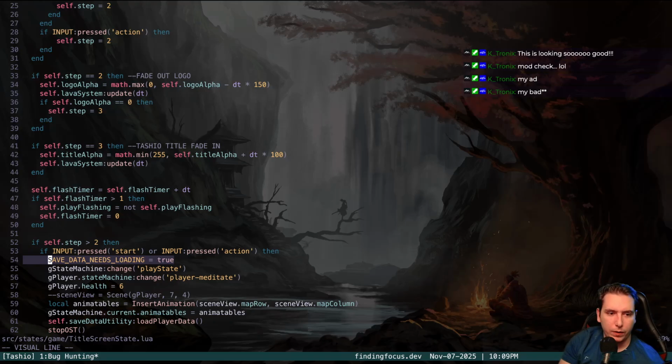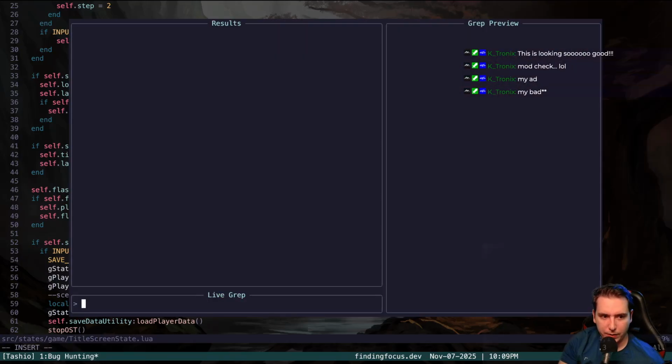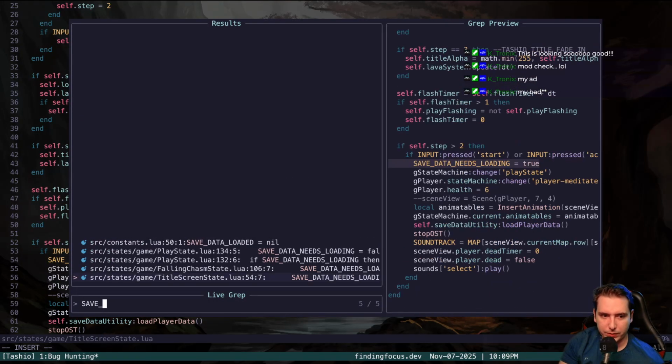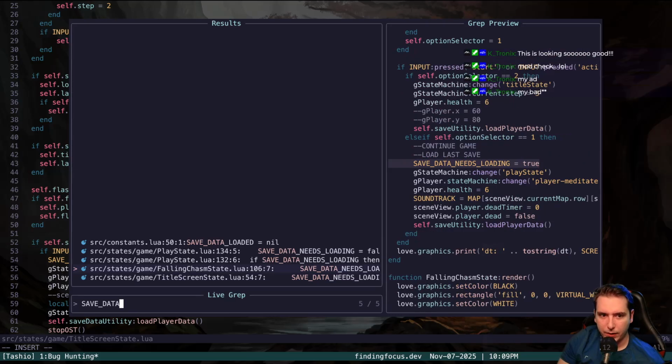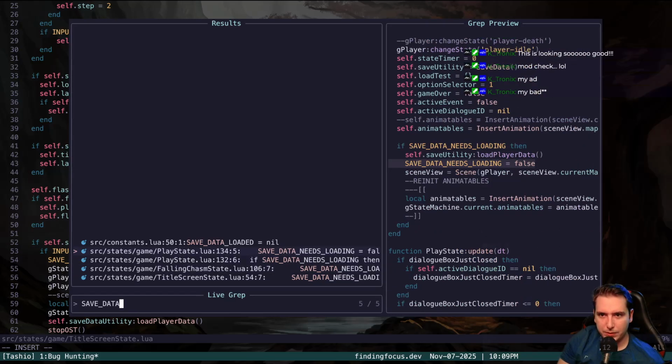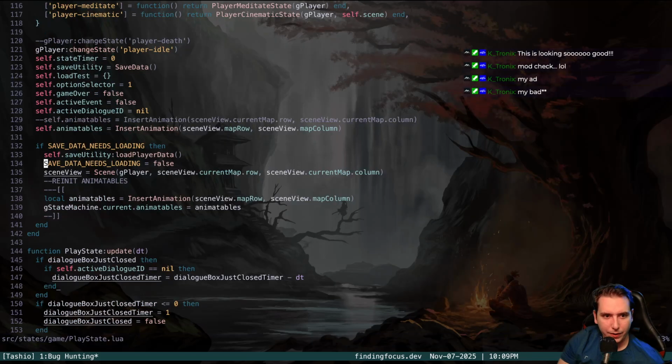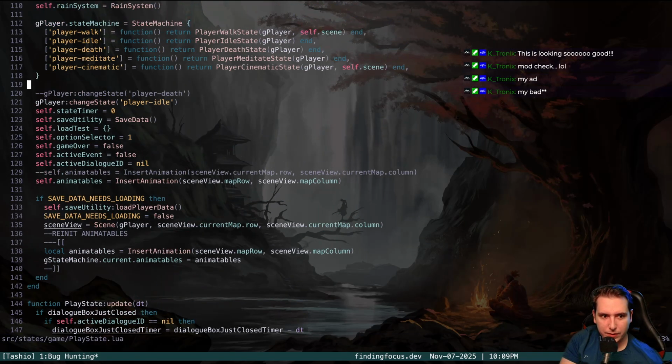But basically here, if we do this save data needs loading, then when we come to here, look, save data needs loading in the play state, we do this thing where it's at the end of the init in the play state, we say, okay, well now let's load our player data here. So we want to defer the cleanse demo water to the save data needs loading as well.